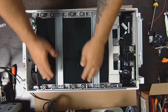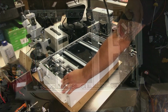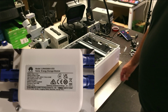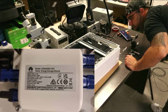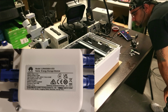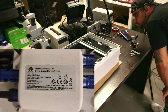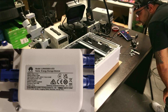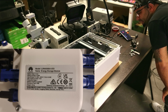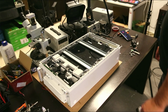Here on the right side you can see the battery bank, but here you have another component that's called a DC to DC. If you're checking the spec of this battery, you will see it's a 5 kilowatt hour battery in capacity. The input and output is 350 to 435 volts at 7.5 amps, so it will give a total power of 2.5 kilowatts.